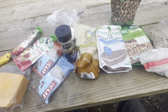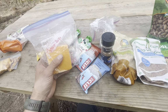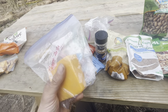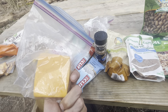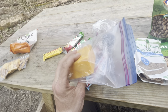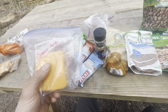So let's move on to the next favorite meal, lunch. Almost every day that I've been out here on trail, I've had some form of cheese. I got this at Woodhull. I think it's Amish made. They still use machines apparently, but whatever. It's freaking good cheese. It was like $4 for a block, but I don't know if that's cheap or not. It's good cheese. So I usually eat a pretty good chunk of cheese.